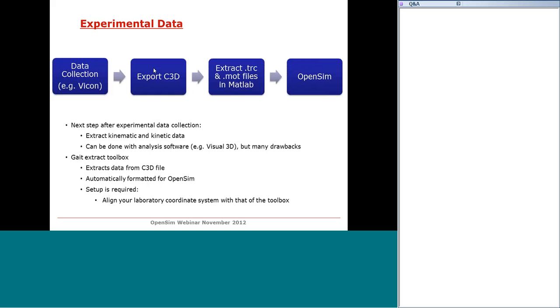While most of these files allow and require you to customize the code, I would suggest finding a toolbox that is as close as possible to your own lab. Or rather what I mean is to find a toolbox that has a similar lab setup as to your own. For example, if you have an instrumented treadmill like we do, seek out a toolbox that has a similar initial setup. Some modifications may be required and may have to do with aligning the coordinate system of your laboratory with that of the toolbox, which then transforms the data into OpenSim's coordinate system.